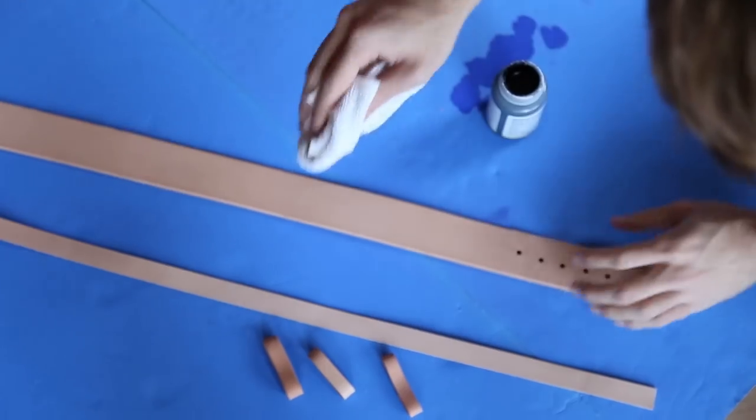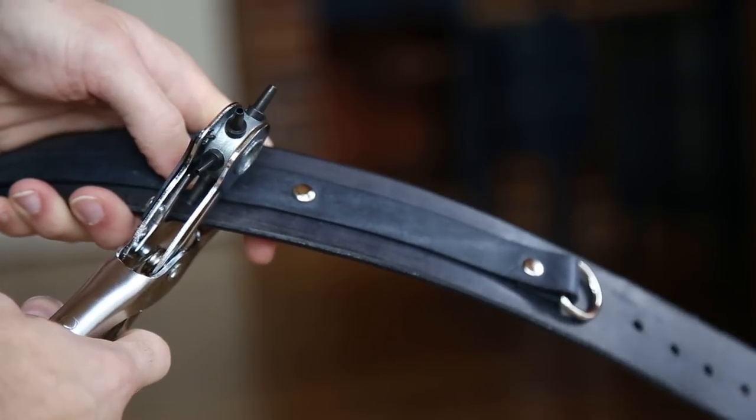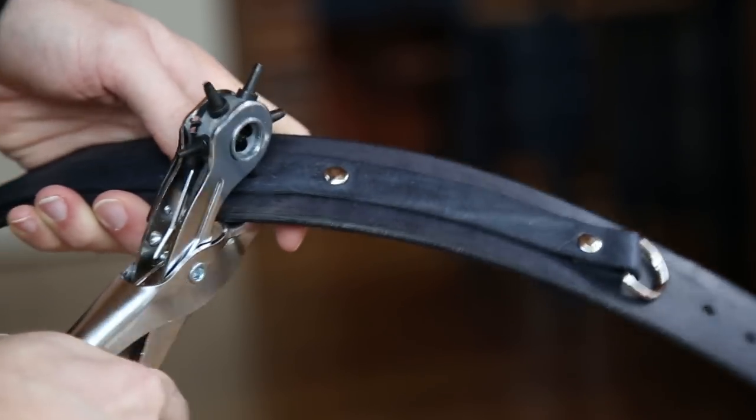There are a lot of rivets and belt loops to think about, and it took maybe an afternoon — probably even less than that. What it comes down to is ideating, thinking of what you want to make, doing some research on how to dye leather. It says it on the cans and it's super simple. I roughed up the dying process to give it a little worn, vintage, uneven, aged sort of look.